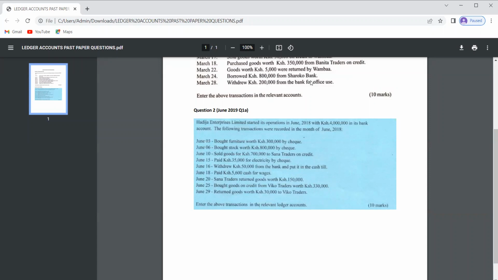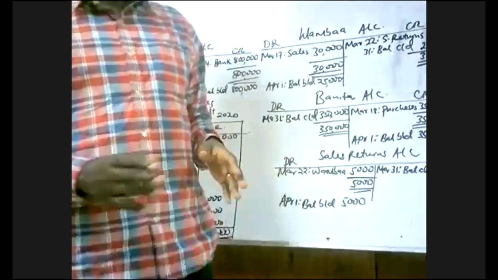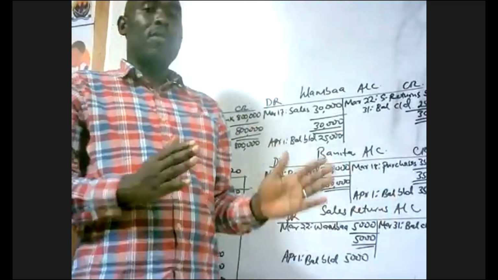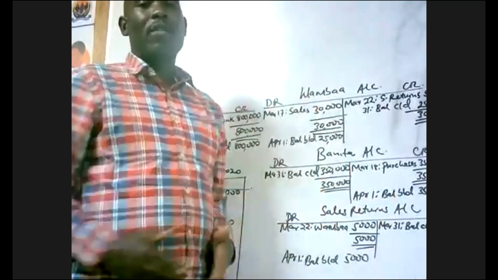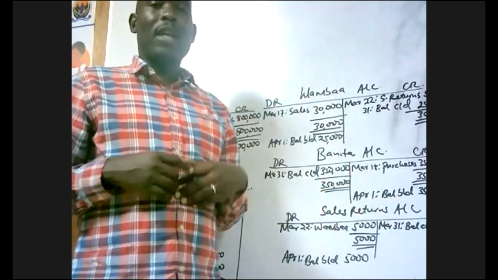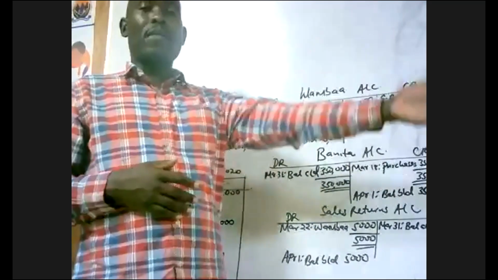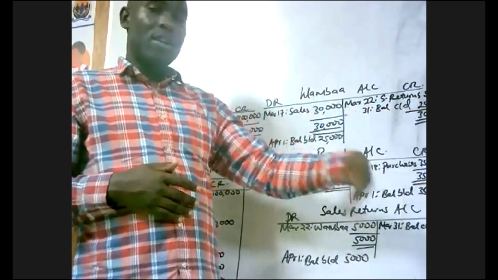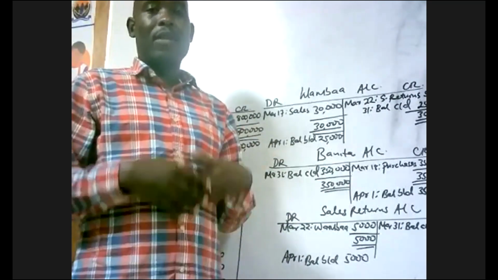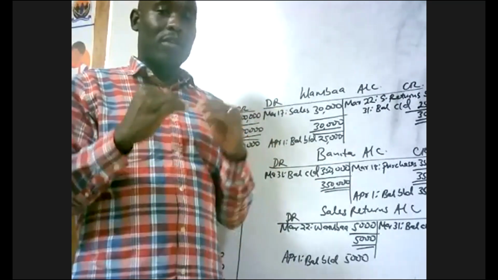Remember, in all the cases that we have done from last week to now, it is for a business that is starting. That is normally the first transaction. What about when the business is ongoing? You are given the balances from the previous month, and now it is going on. How do we start with the opening balances and then progress to record the transactions for the month?